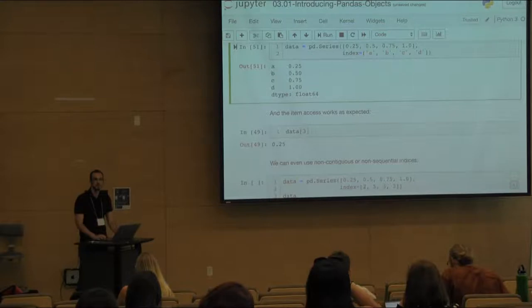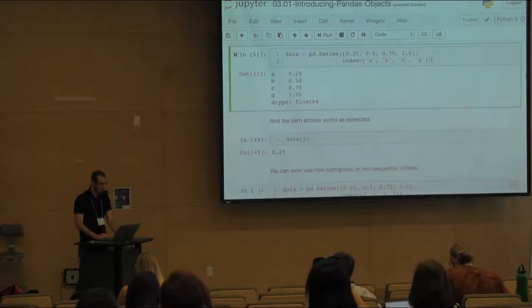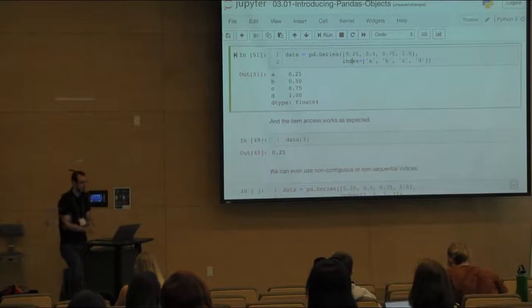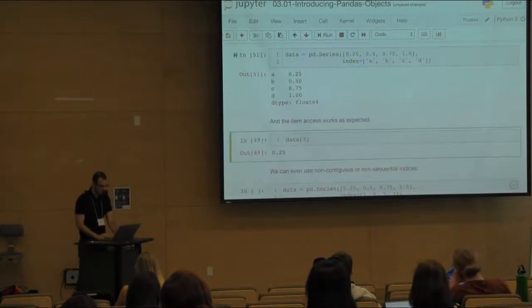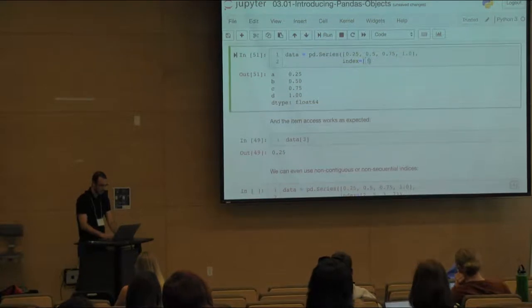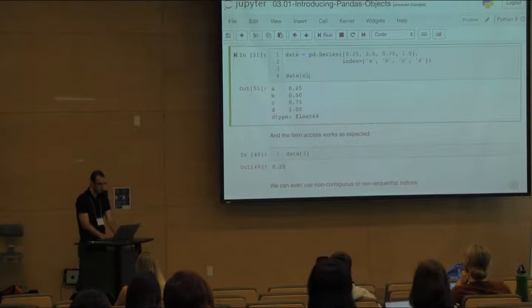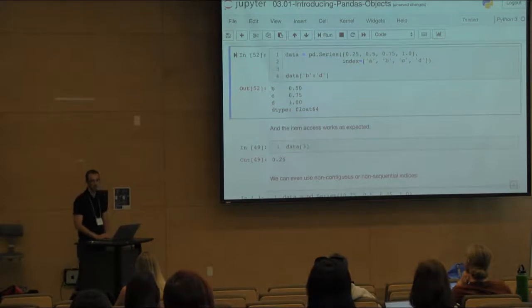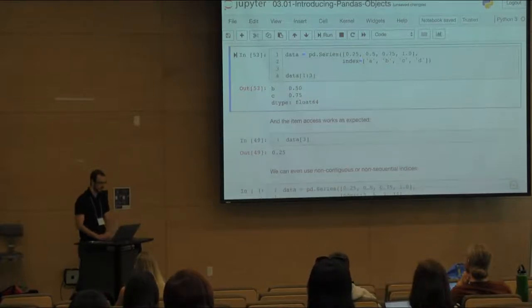Other questions? Yeah. If you slice with the numbered index, and the index is also out of order, then we run into the same problem. Is that correct? Yeah, it will preserve the order. Like this. So if I do something like C to D? It'll preserve the order generally. But that's inclusive. So if you do 1 through 3, same. Oh, interesting. I didn't notice that.